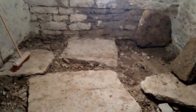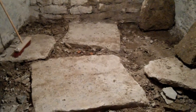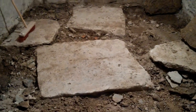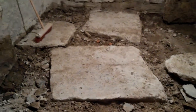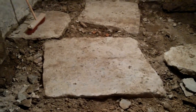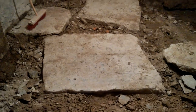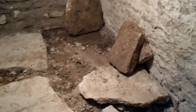So a little while later, this is about as far as I've gotten taking the floor out. The shelves came out easy. And the floor is a bit more problematic. Compared to the other vaulted cellar, where the slabs were sandstone and relatively thin, these are limestone. And that one in the middle measures about 1.2 by 1 meters and is about 12 centimeters thick. There's no way in hell, even the ones that look kind of small, I can manage them out myself. So I got everything else out that I could, and the front part is actually just stamped clay.